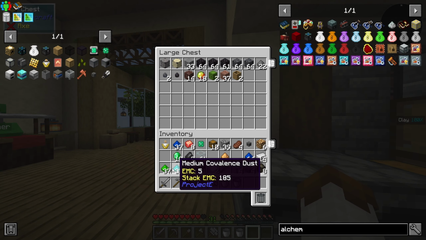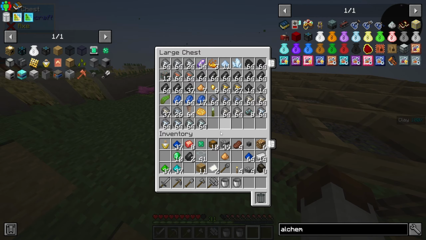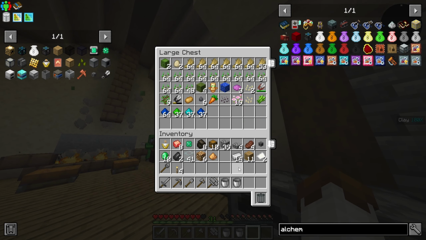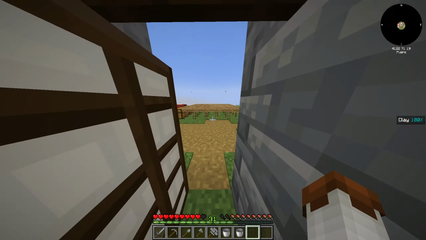So the low covalence dust that I wanted to use is so cheap, so never mind on doing that. I'm going to put them in here for now, I guess. Well, actually, no, let's not put them in there. It's all our sifting stuff. Let's put it somewhere else. Okay, so there's our covalence dust. We got extra from that. Put that away, that and that. And our glowstone. What else do we have? Glass that we don't need. Flint and emerald. We can put that over there. And that's it. That's fine for now.